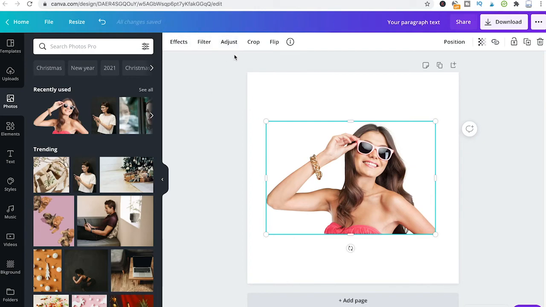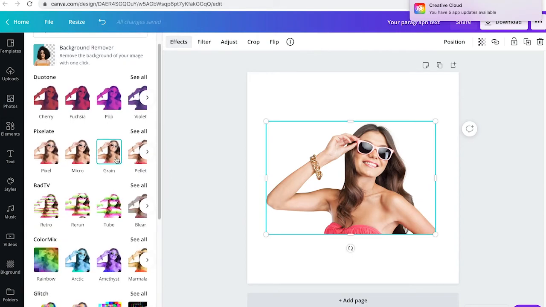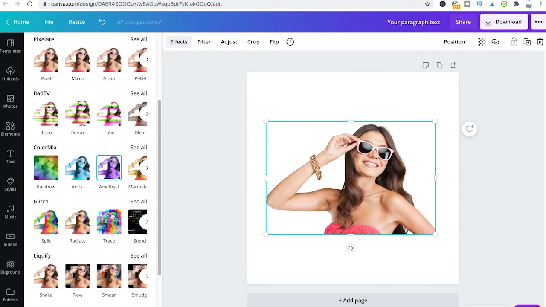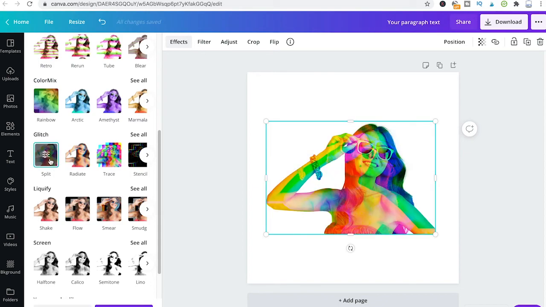Also, if you're going into effects, you can add some cool effects on your cropped out pictures, maybe some glitch effect, for example. Simply click on it and you will get an awesome glitch effect immediately.